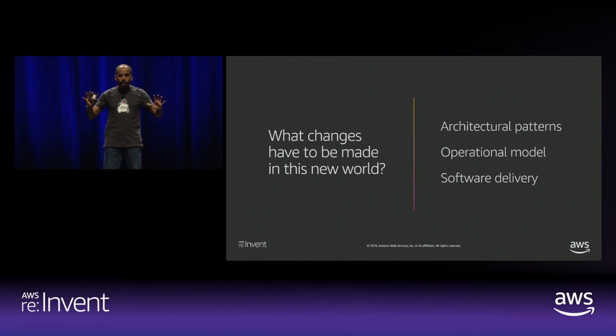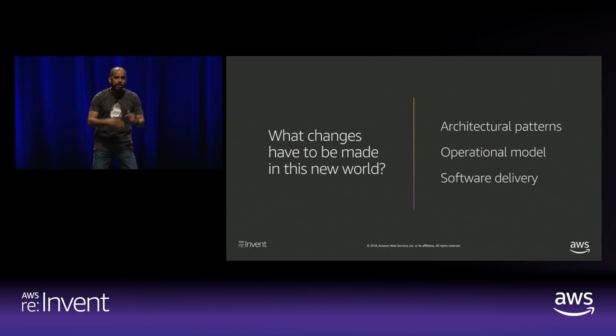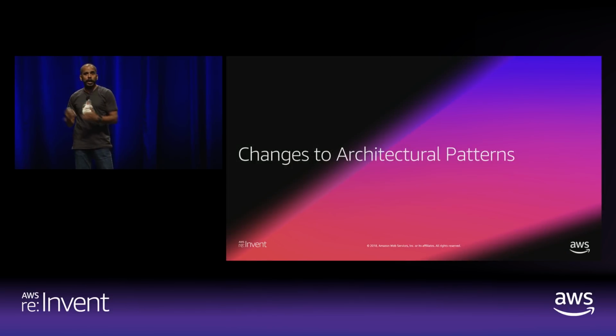Now, if you are on the microservices route, there are changes that need to be made. What we talked about is just Amazon's history so far on how we have gone from monolithic to microservices-based architecture, and hundreds and thousands of customers have done that. And of course, Amazon has helped a lot of them as well. But what kind of changes are required in order to onboard on that journey? Well, you need changes in your architectural patterns, you need changes in your operational model, and you need changes in how you deliver software. Let's talk about them one by one.